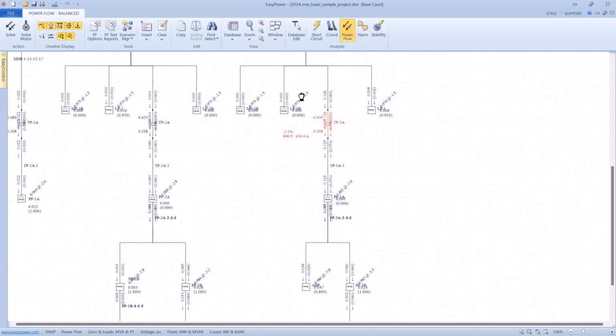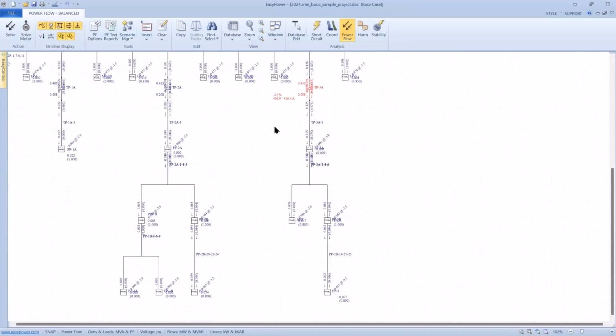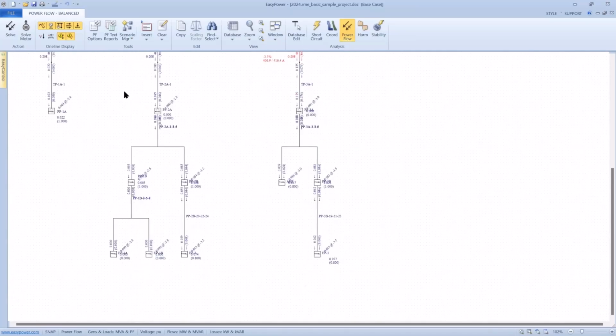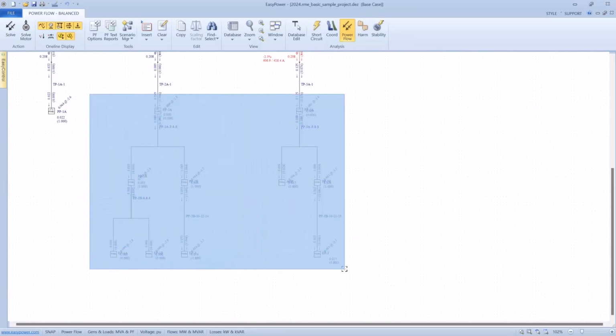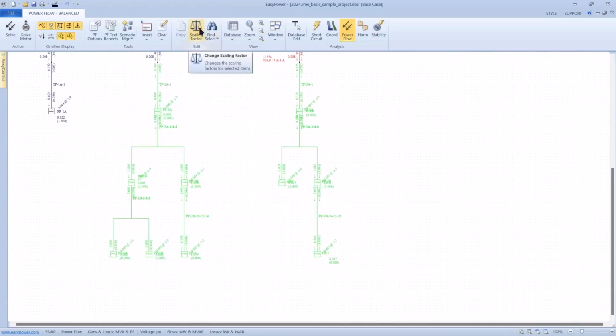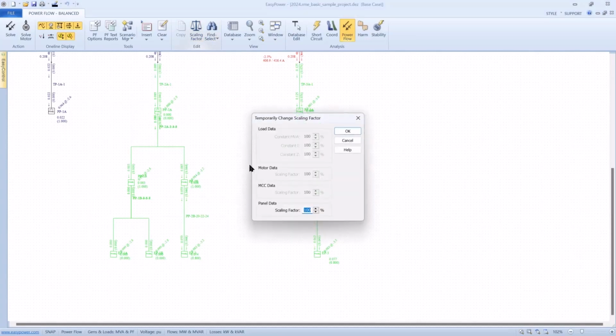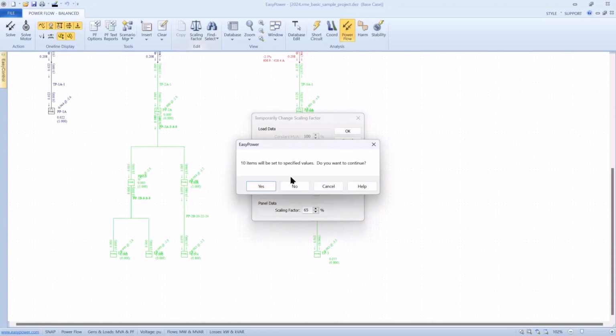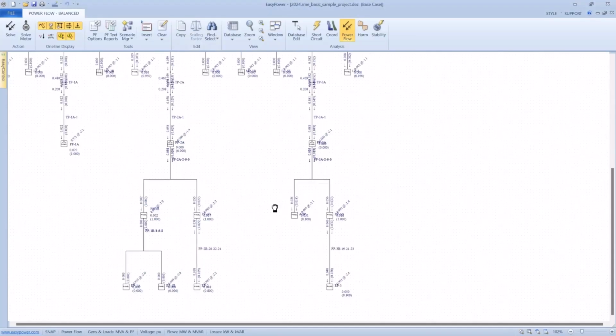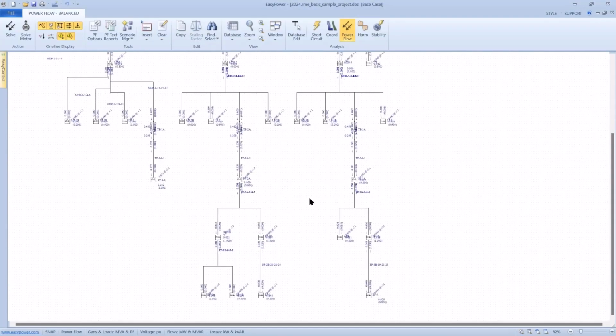Now this may be a case where we normally run our transformers at 65%. So rather than leave them at 100%, which is how they were originally modeled, we might say, well, let's scale the downstream transformers to 65% and see how that handles my overload situation. And sure enough, that's good to go.